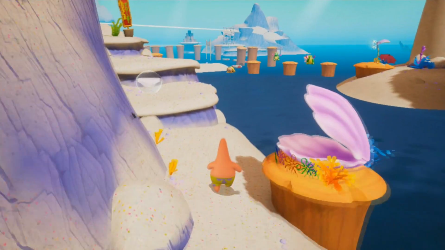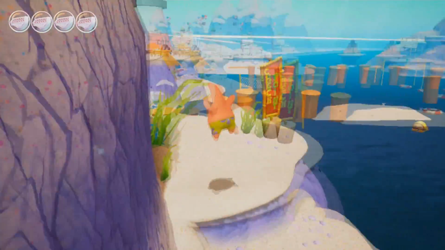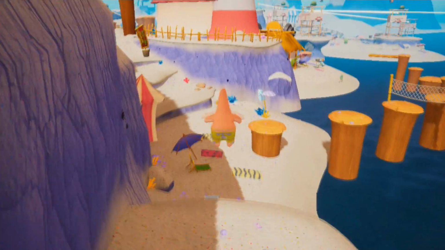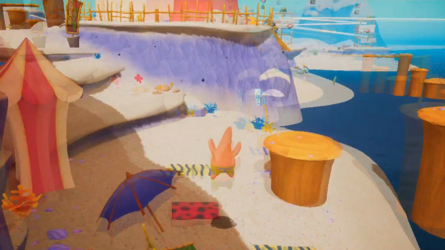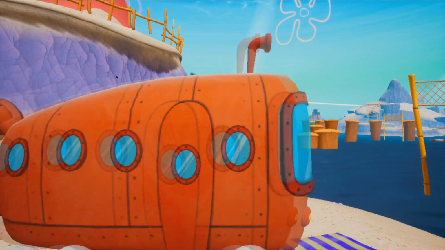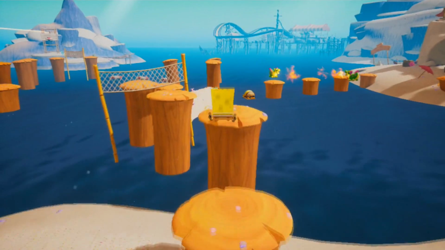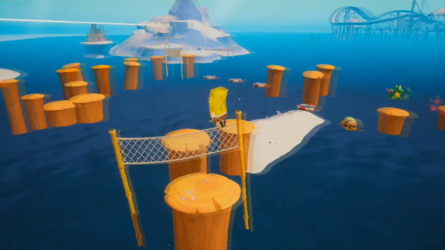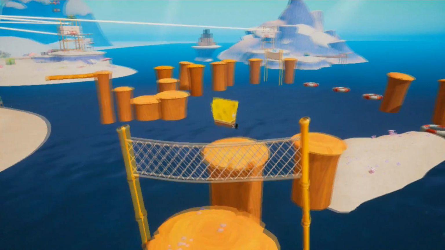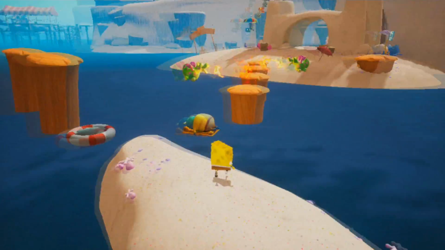Now, I think we want to be SpongeBob for this next part, so we can switch right back over to him. I mean, there's a bus stop at the end of the thing, so if we absolutely need to change, we can. Nothing to really be too concerned about. Oh my gosh. Almost missed that jump. That would have been embarrassing.